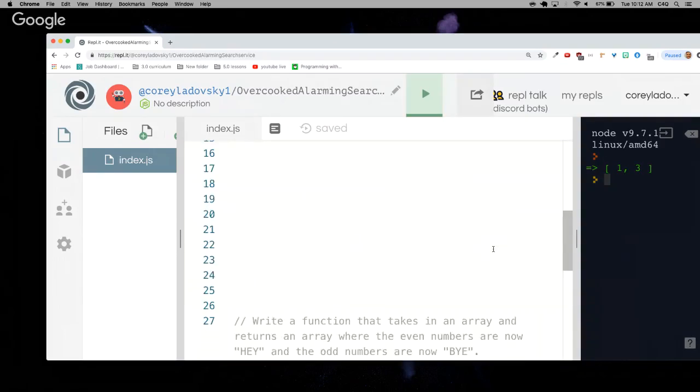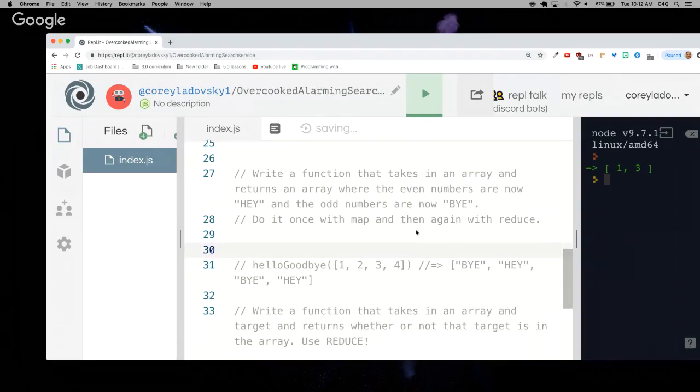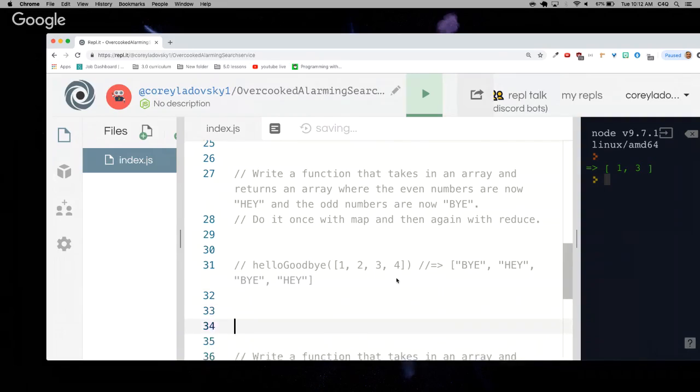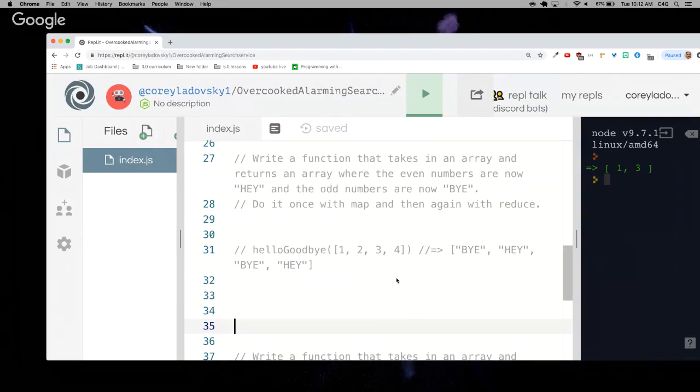All right, so take a minute or so to work on the next one here. Take some time. So I want you to write a function that takes in an array and returns an array where the even numbers are now hey and the odd numbers are now bye. I want you to implement it once using map and another time implementing it with reduce.